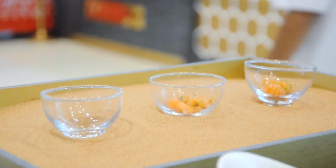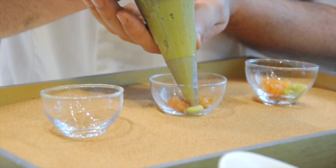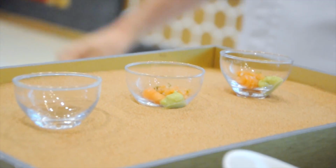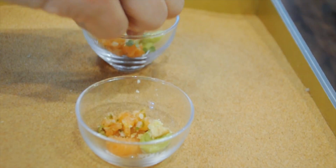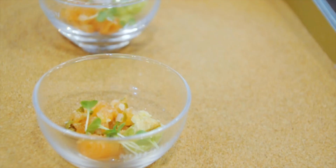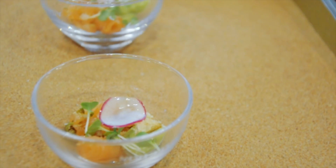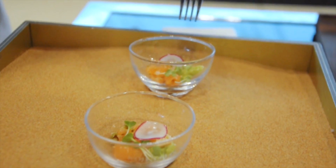We're going to use our puree. Put it down the side, hang up the glass if you want to. Texture on the top. Good fresh leaves. Want some on top there like that. Just coming back to my radish. Just put a tiny bit of very thinly sliced radish on the top. Again, grab the forks at the end.